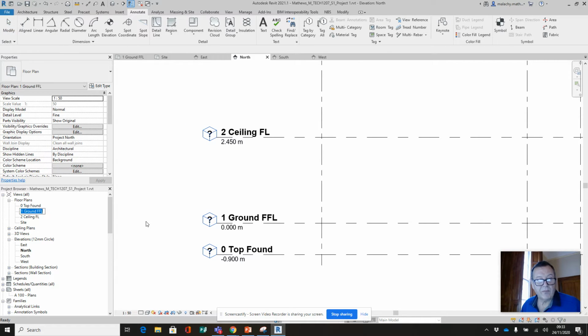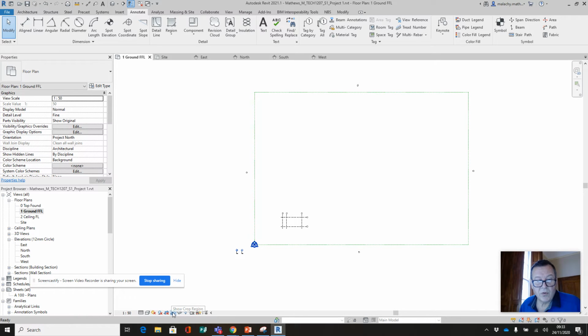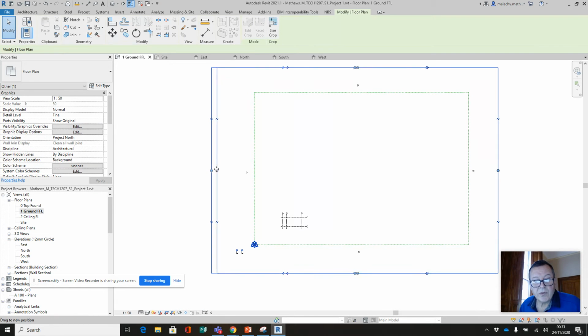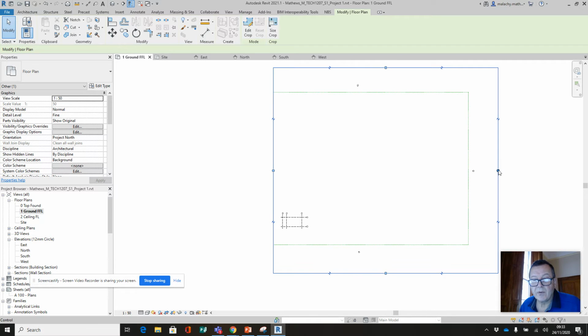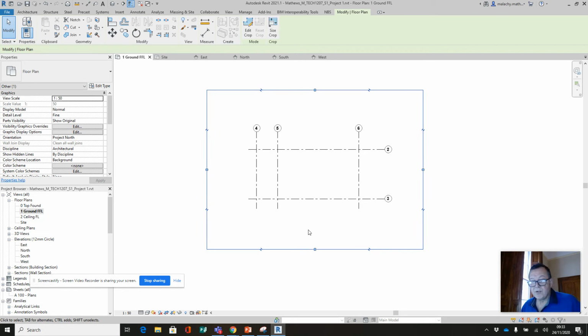Right, we're going back into our ground floor plan. And this is one of the little things that foxed people last time around. If you look down at the bottom, we've got a couple of commands. The one we're interested in is this show crop region. So we're actually going to reduce our crop region, so rather than working in a big field, we're going to work in a smaller field by bringing down our crop region here. Now, when we drag our view onto the sheet, it means that it's not going to disappear on us or end up in space or something like that. The view will come in something like that there.